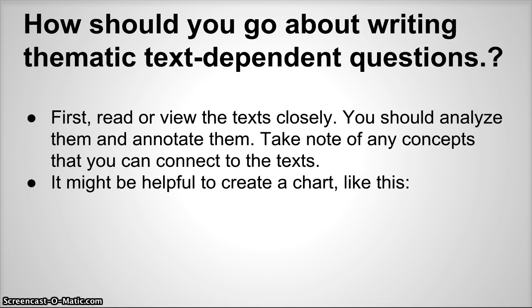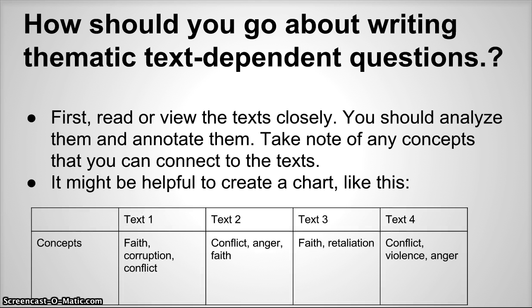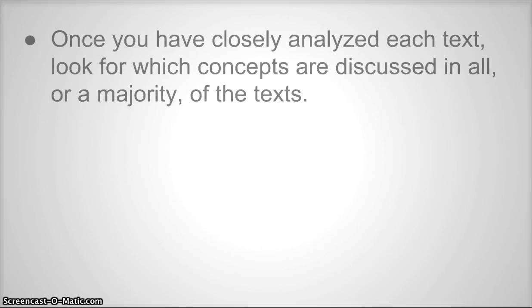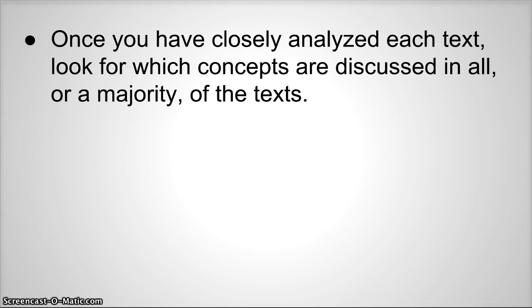It might even be helpful to create a chart to track these concepts, something like this, so that you are tracking the concepts, you're tracking each text, and then the concepts that are found in each text. Once you have closely analyzed each text and perhaps used that chart, look for which concepts are discussed in all or in a majority of the texts. For example, on the last chart that we looked at, faith and conflict were found in the majority of the texts. You want to see the concepts that are connecting the texts together.